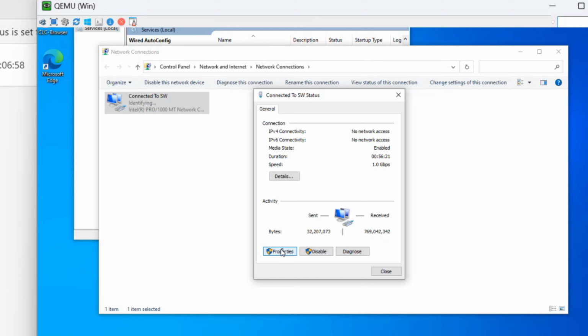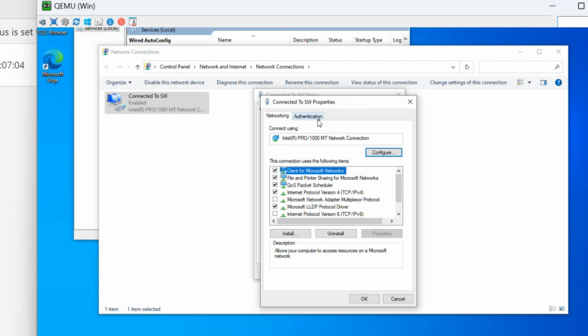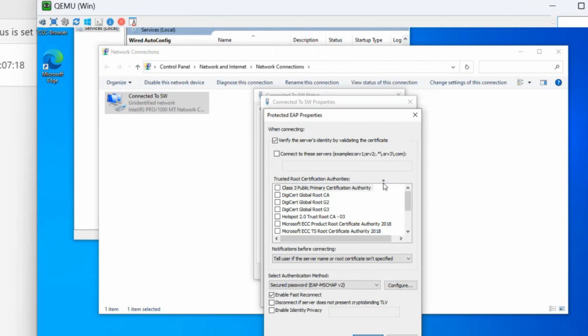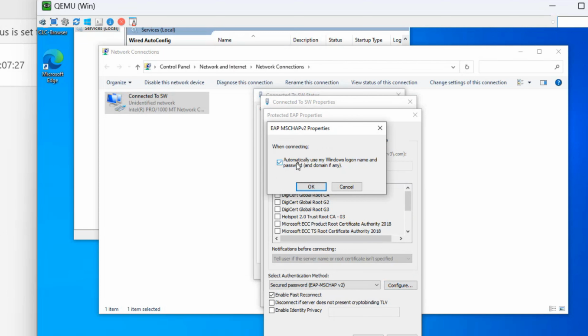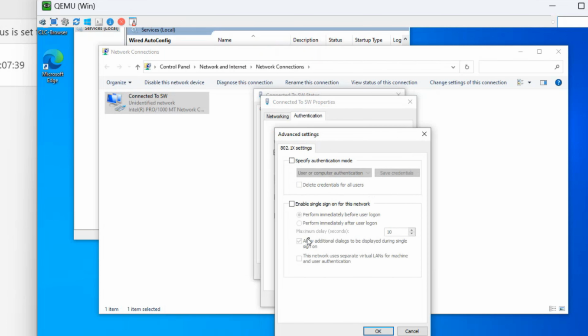So after you saw me re-enter the properties of our network connection many times, you can see that there is an authentication configuration tab here. You can also see that IEEE 802.1X authentication is enabled here, and then we go to settings, we uncheck validating the certificate because we didn't use it, and then we uncheck automatically use my password from Windows logon because we didn't use it too.